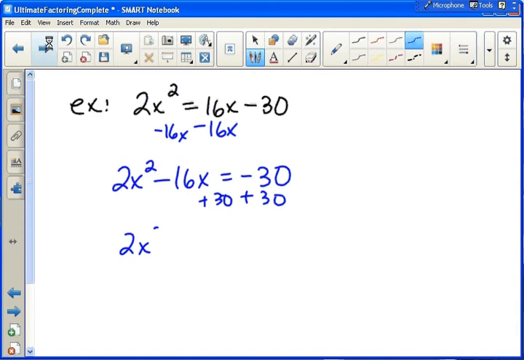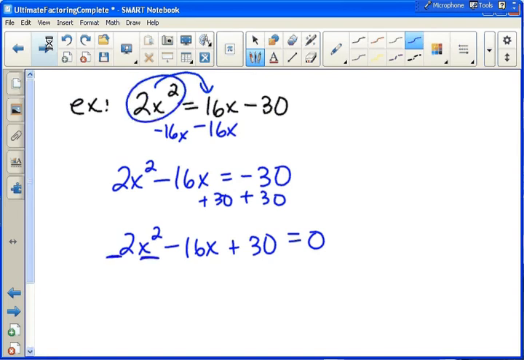Now you may be asking yourself, why did I move 2 pieces over when I could have just moved the 2x squared over that way and just had to move 1 piece? The reason is because of step number 2. I want my biggest exponent to have a positive coefficient. Since this was already positive, I wanted to leave it where it was because I wanted it to stay positive. If I had subtracted it over to the other side, then I would have made it negative and I would have had to fix that, so I really wouldn't have saved myself any time. So step 1 and step 2 are covered because I have set it equal to 0. I have made sure that the biggest exponent has a positive coefficient.